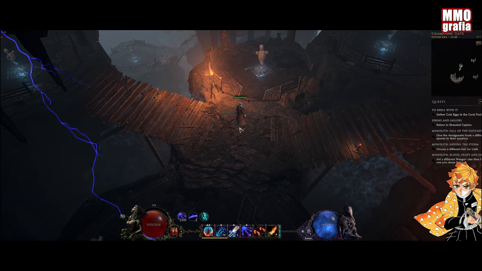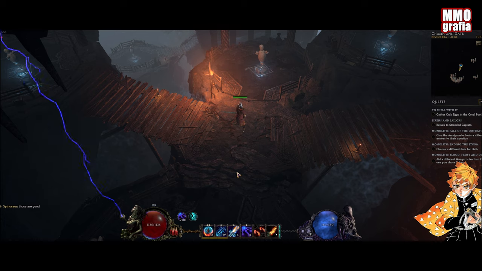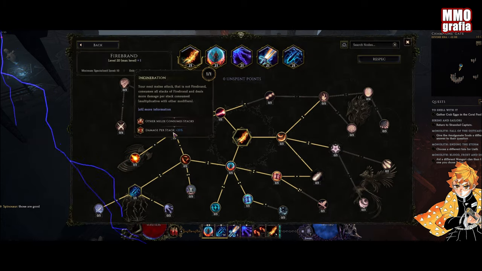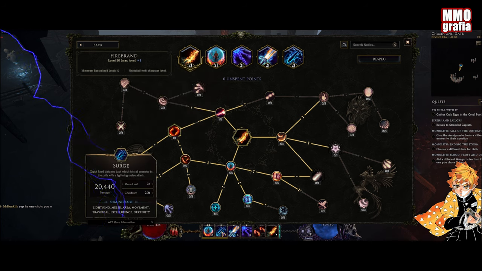Okay, where are we gonna start? The whole build is about using Surge. We are going to utilize our stacks from Firebrand, from the perk Incineration. It gives us 20% more damage per stack, and we can stack up to 6 stacks. So on bosses and hard elites, we always want to have 6 stacks before we pull off our beautiful Surge.